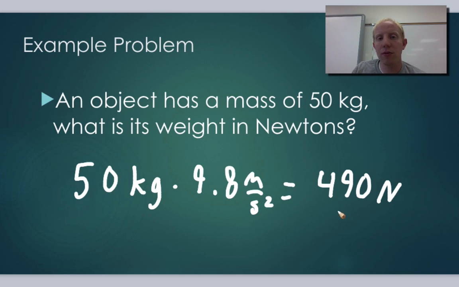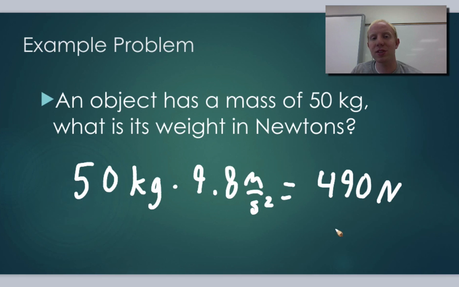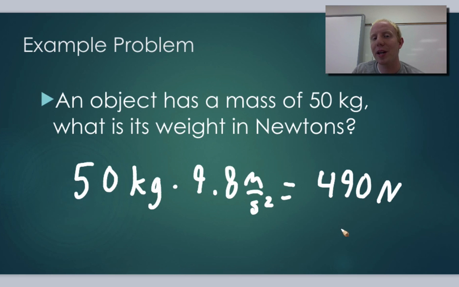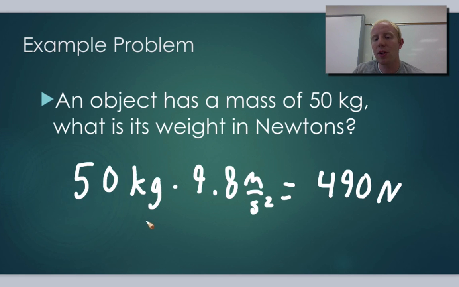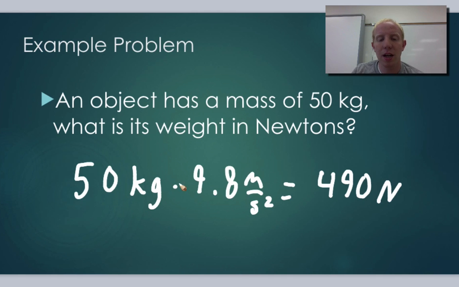Strangely enough, when we describe our weight in pounds, that is actually a weight. The English measurement of mass is called a slug — I don't know why they call it that, and there's a good reason we never use it — but pounds is actually a weight as well. So your mass is in kilograms, which is the only thing that doesn't depend on gravity that you're familiar with. Pounds is a weight. Newtons is a weight. Kilograms is a mass. Just make sure you understand that distinction, and if you need to get between one and the other, it's just 9.8.